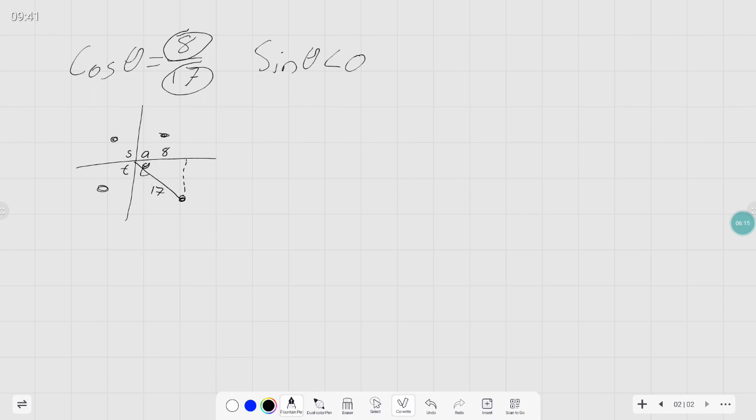How will I determine the other side? Pythagoras. So I know 17 squared equals 8 squared plus y squared. I do not know what it is, so I will call it y. So at the end of the day, what you will have to type into your calculator is the following. Square root of 17 squared minus 8 squared. What does that give? How much? 15.